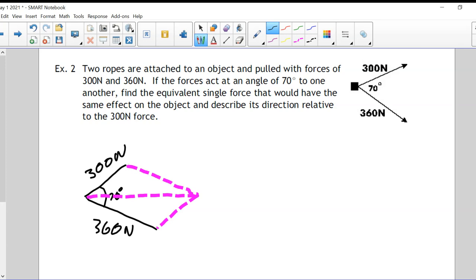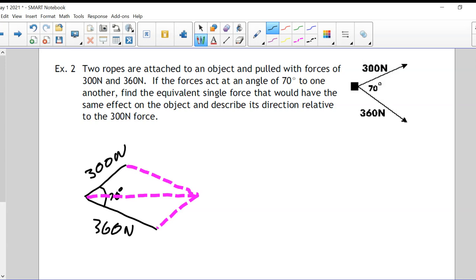Because that line represents the sum of these two forces. Using the parallelogram law, it will be the sum of those two forces. So that's the diagonal. There's a 70-degree angle between them. Remind me how we did this in the past. Remember, we're going to do it this way, then we're going to use the components later on and hopefully get the same answer. How have we done this in the past, folks?